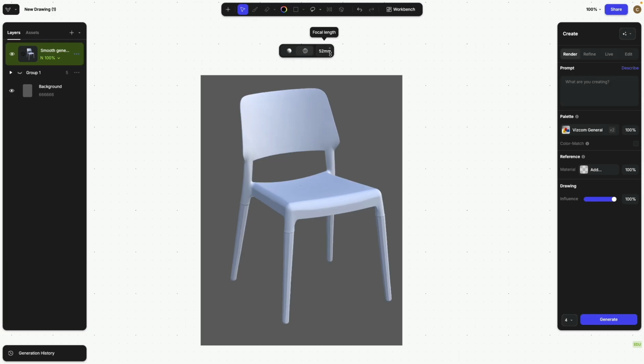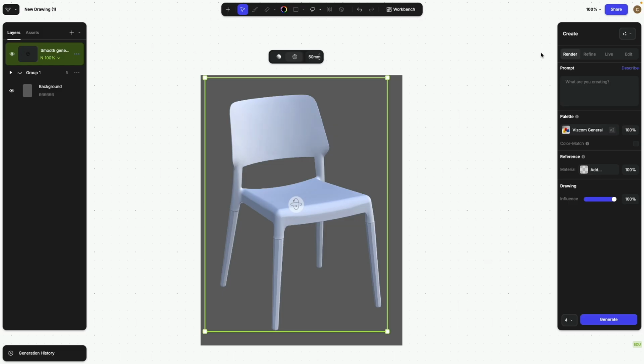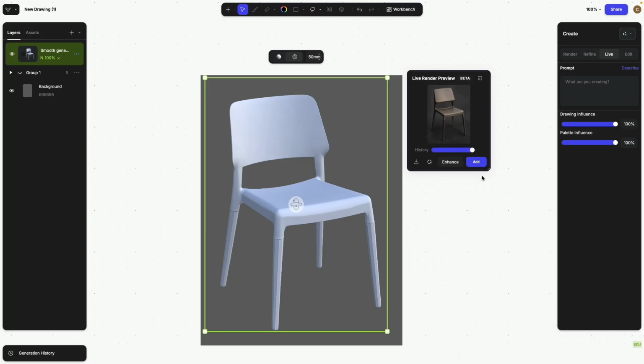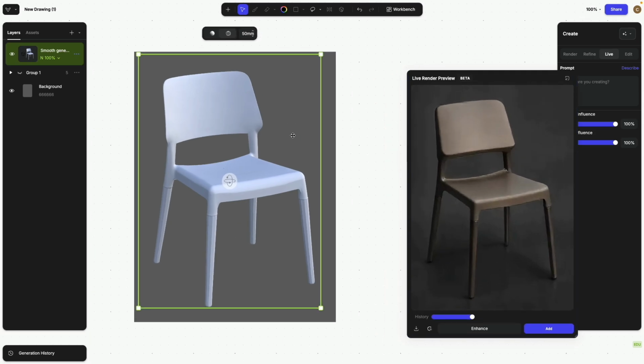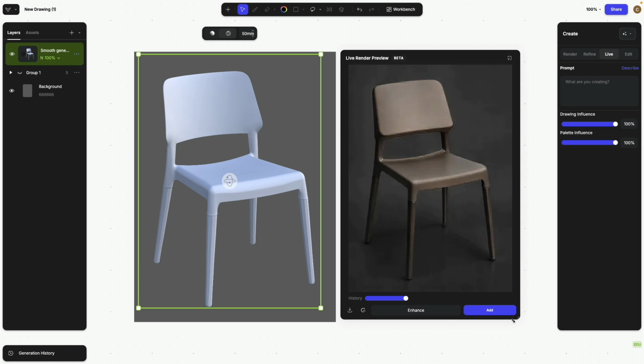For example, product renderings, very often I go with 55 something. And then you could use the describe button to tell you what you see, or we can just simply write it ourselves. That's also very good practice. Let's go to live render. We then see here the live render preview. Let's undock it, scale this up. On an iPad, I didn't really figure out yet how to do the scaling.